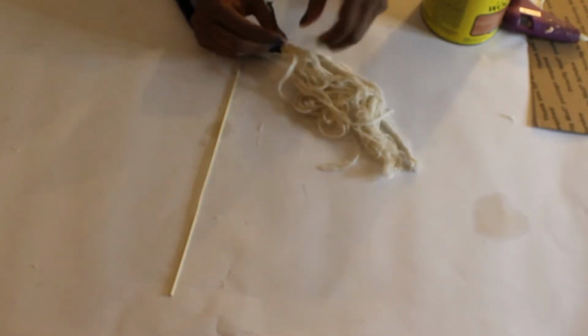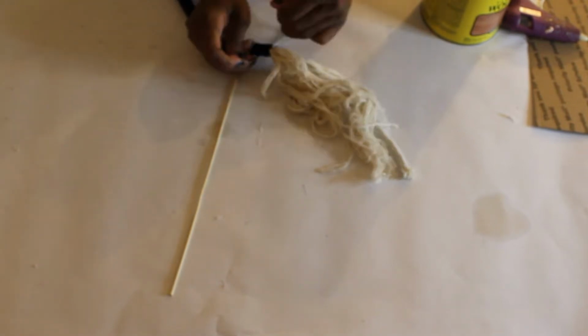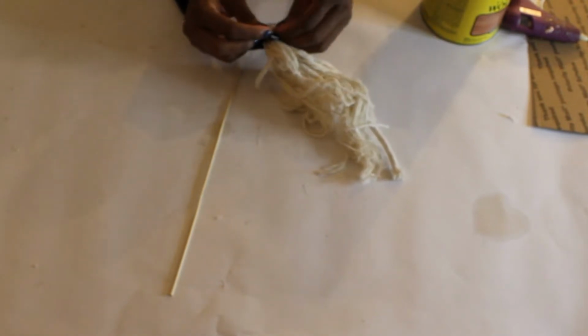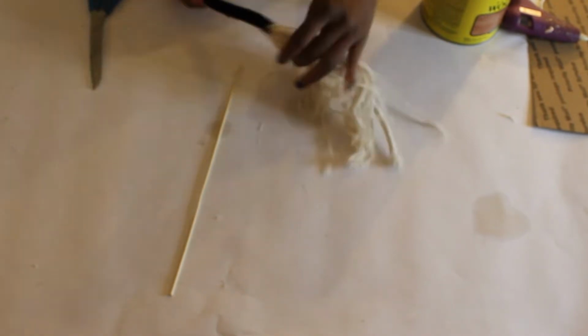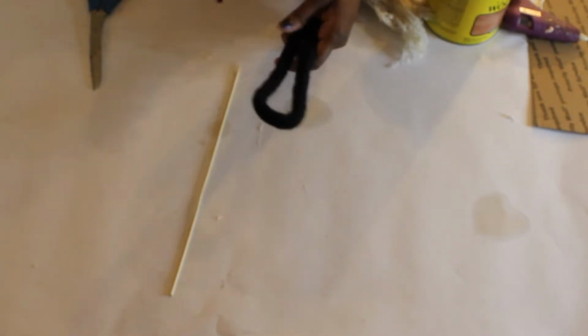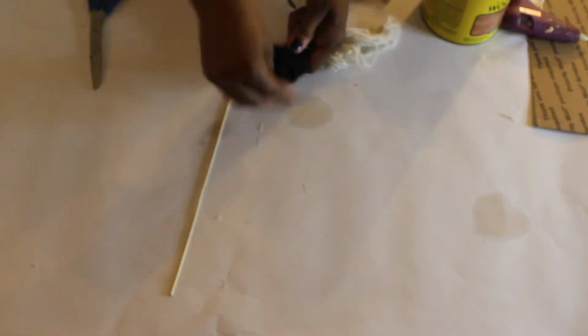And then once I get to the other end, I just tie the tail of the yarn with a piece of the macrame cord, a good sturdy piece, not a soft piece that'll fall apart. I gave it a couple ties, and then I snipped the extra tail of the yarn off, and then you would be done with that. Then you would have it in the middle and just tie one single knot where you would have a hoop on top to be able to hang it, and you would be done with your pieces.